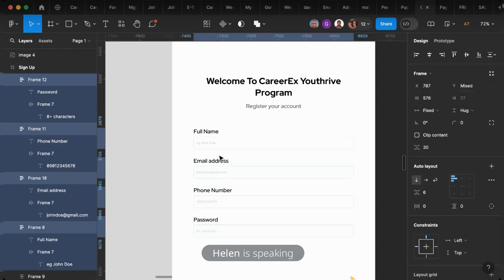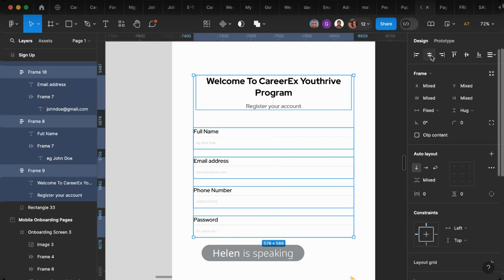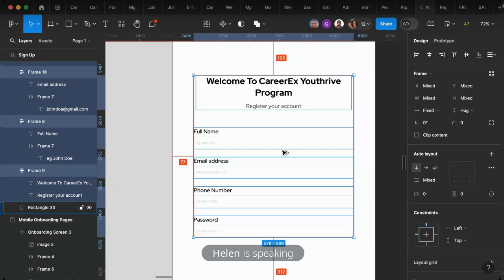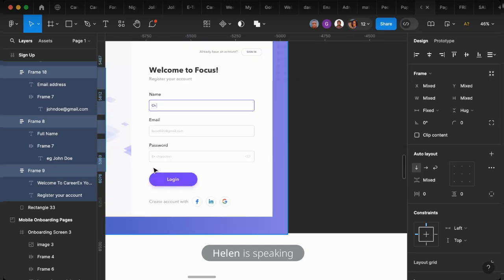So once I put vertical spacing, it's going to show that the space between the first and the second is 30, which is going to show here. So I'm going to hold this and I'll align to the center. Once I align to the center, everything is now centered. If I check here, 77, I also check here, it is now 77. The next thing I'm going to do is get my color button.